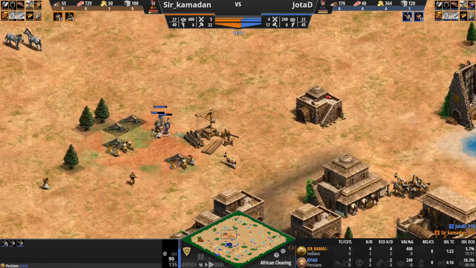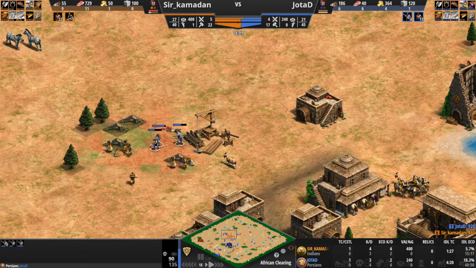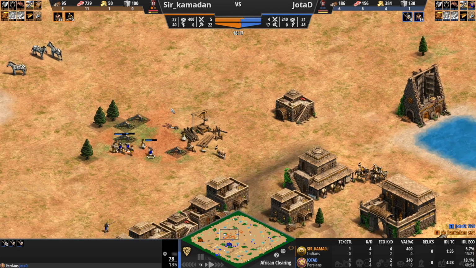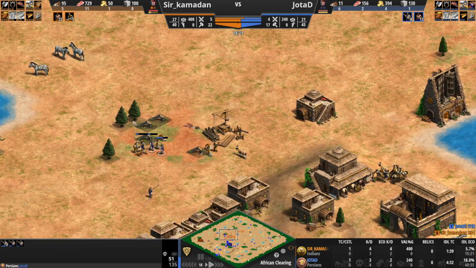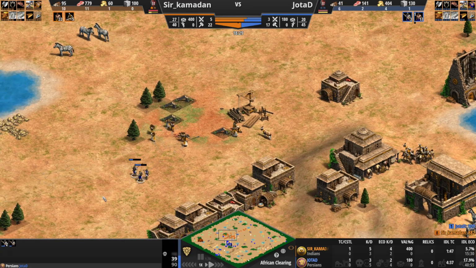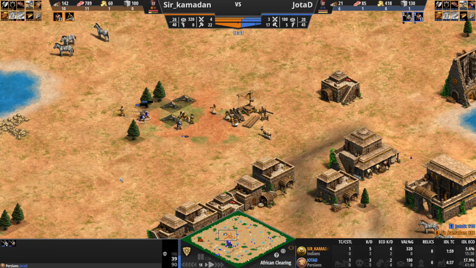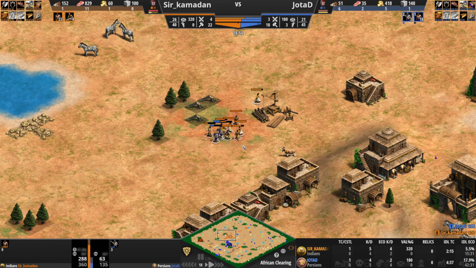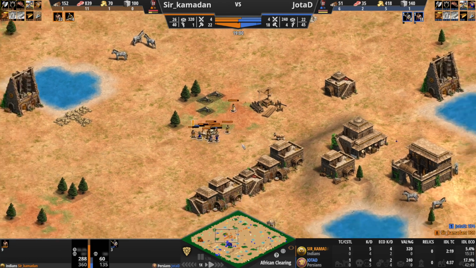But instead, 3 spears. Did you see that? 3 spears just gangbanged that 1 spearman from Sir Kamadan. That is a terrible, terrible way to go. Surrounded by 3 men with pointy sticks poking you from all directions. If there's one way I would not want to die, it would be like that. That sounds like a terrible way to go, to say the least. But revenge is on the horizon.